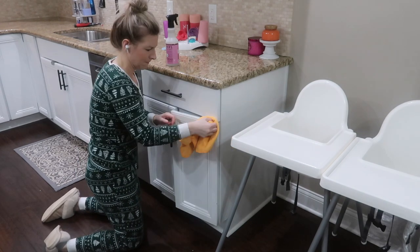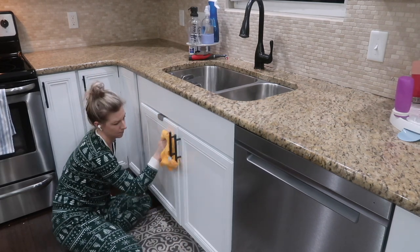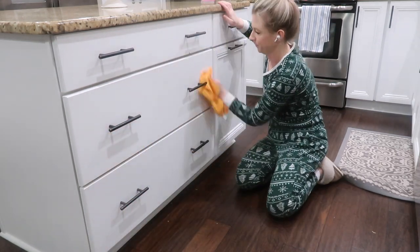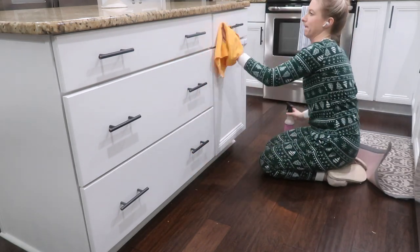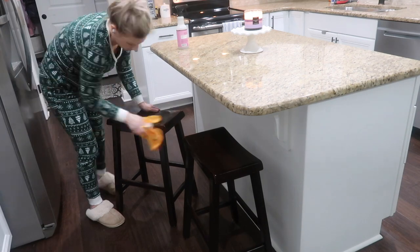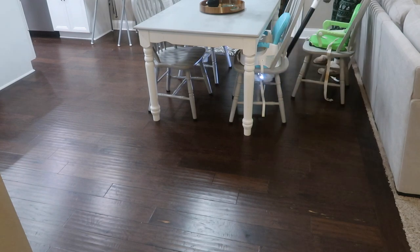And it's kind of funny because, if you're new, we used to have dark cabinets. We had them painted last fall. And the white cabinets definitely show more stuff, but I don't think it's as dramatic. I've had a lot of people say, don't go white because you'll see more stuff. And yeah, you see more stuff, but I even felt like with the dark cabinets, you could see a lot. I saw a lot of dust, and anytime the cabinets would get dinged or marked up, which does happen with kids, it constantly looked like something was on it, because it went through the top part of the wood. So I do not regret painting. I love my white cabinets, even if I have to wipe them down a little bit more frequently when my kids get messy.